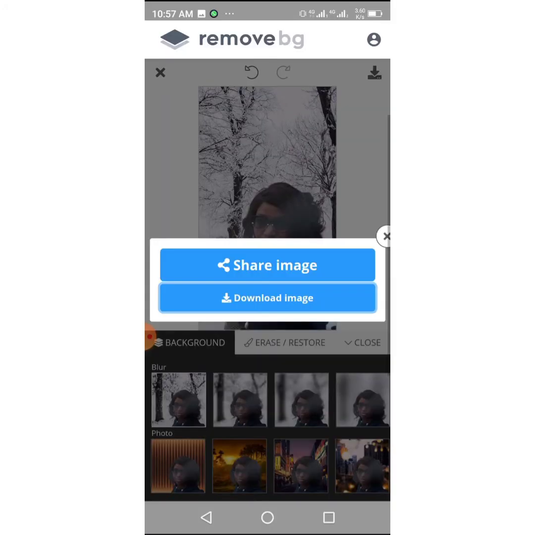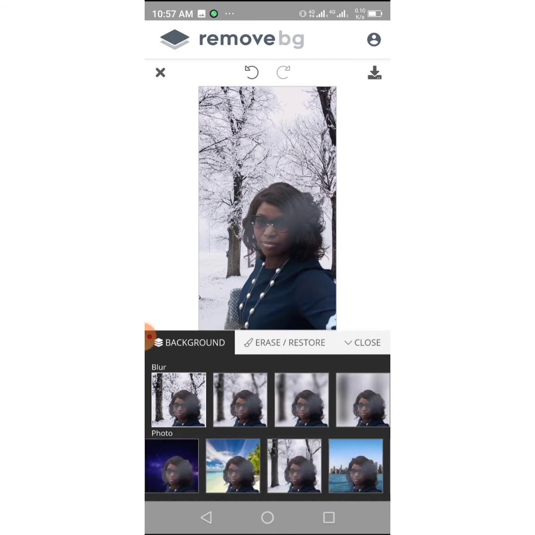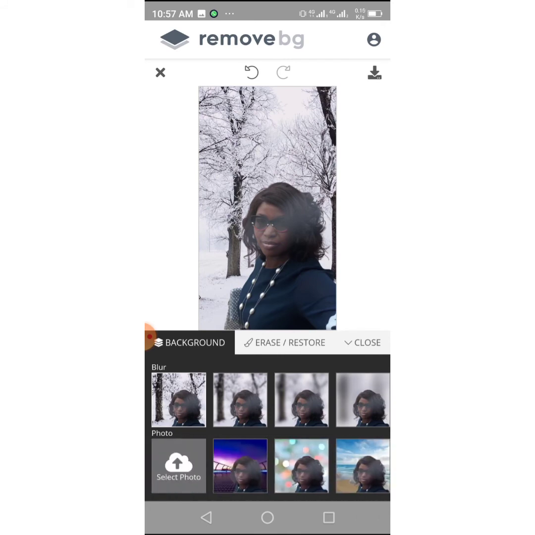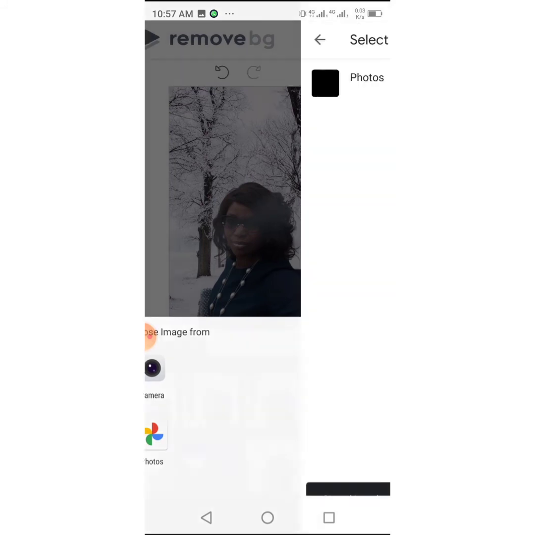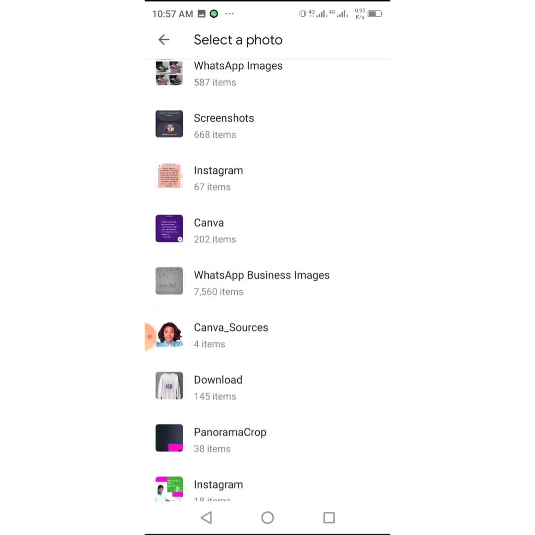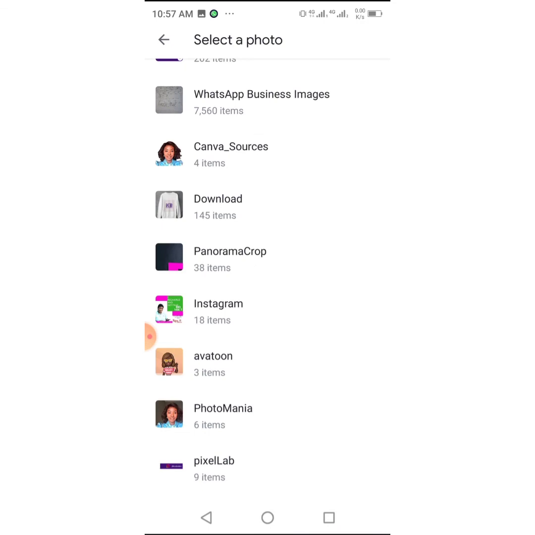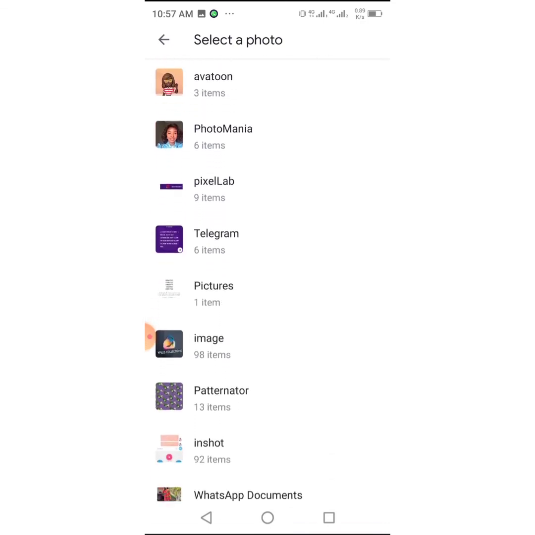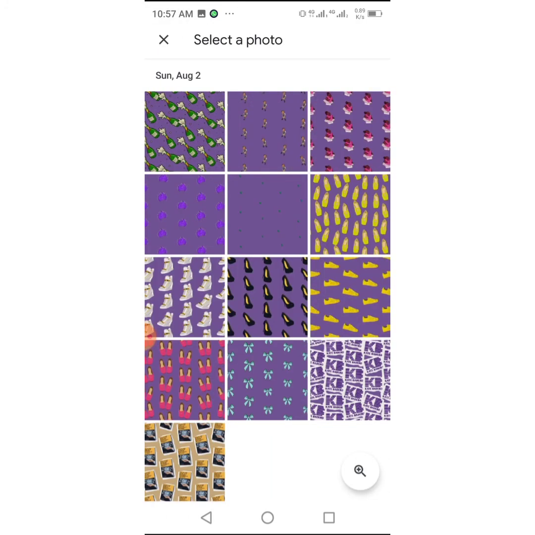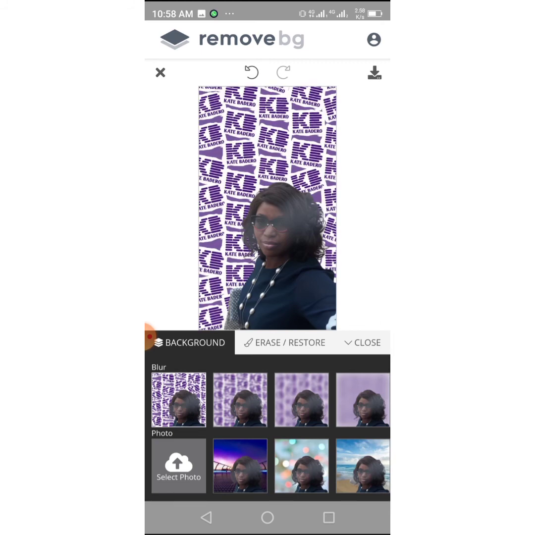So you can still go back and use your own. If you have a particular background that you want to use, you can select photos here. I can go back. I have this particular background that has my logo on it, so I can choose that one. Let me see. Yeah, I think it's no, sorry. Let me see this background. Yes, I have this background. I have my logo, so I can make use of it. Nicely the thing is looking now.